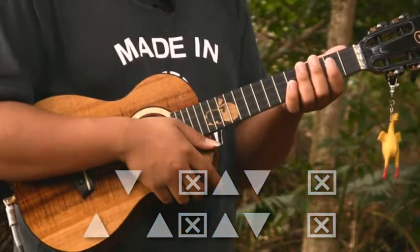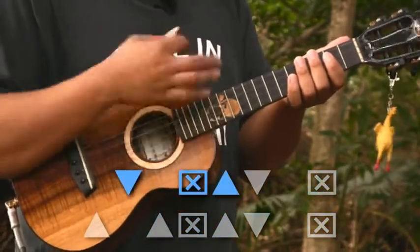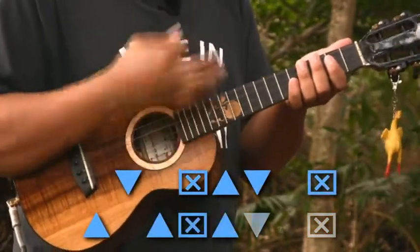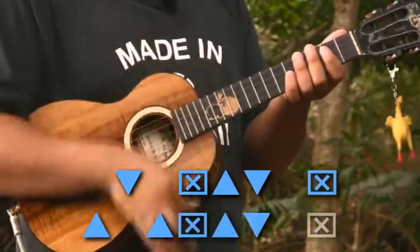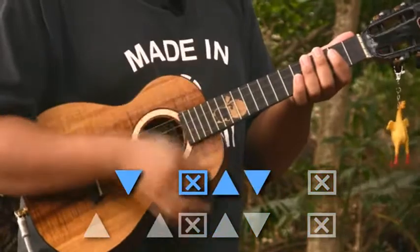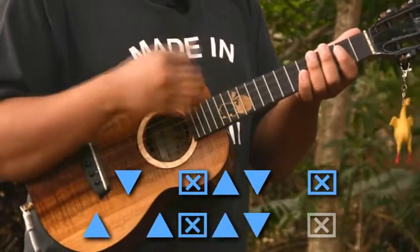Now full speed, it sounds like this. Down, chunk, up, down, chunk, up, chunk, up, down, chunk. Down, chunk, up, down, chunk, up, chunk, up, down, chunk, down, chunk, up, down, chunk, up, chunk, up, down, chunk.